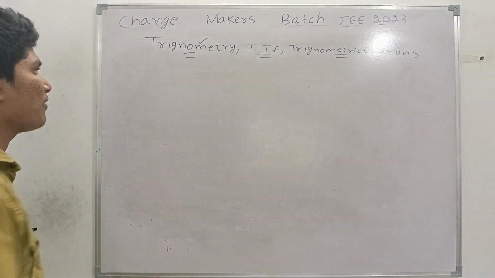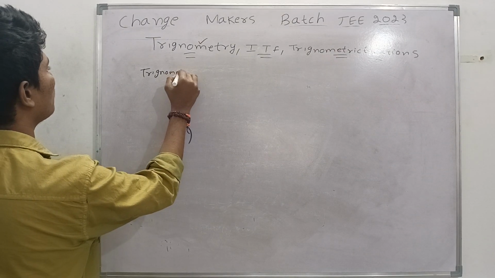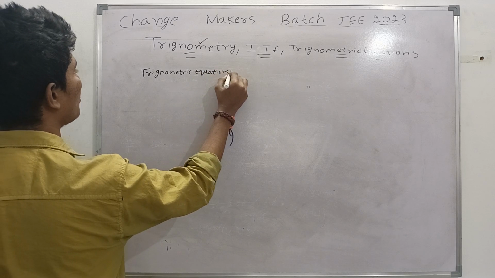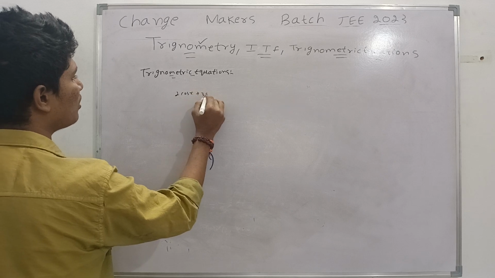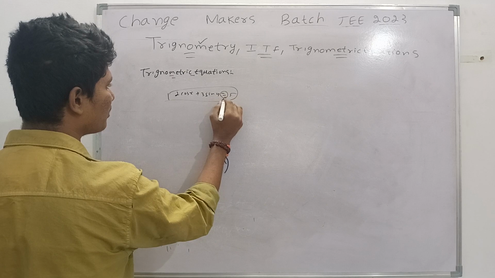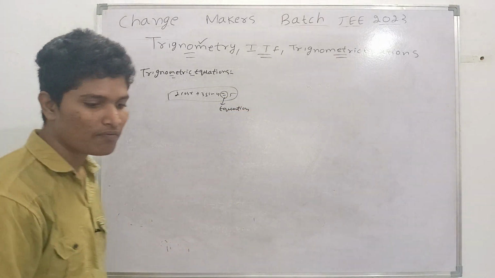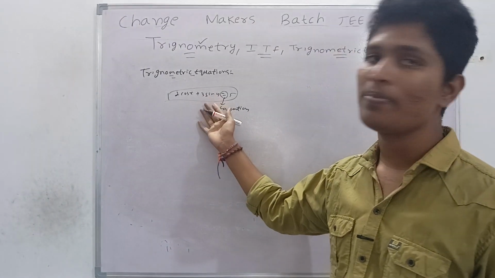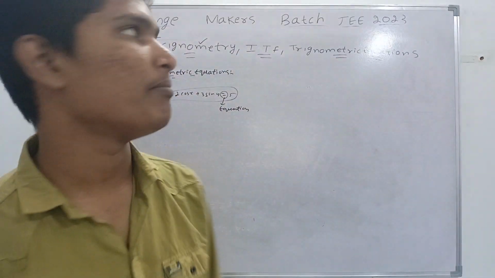Now, trigonometric equations, the last topic. What is an equation? If we take 2 cos x plus 3 sin y equal to 5, it is an equation. Why is it an equation? Because it is a combination of variables and numbers, and it is kept in an equal-to form. So basically this combined thing is called an equation because there is an equal-to symbol.